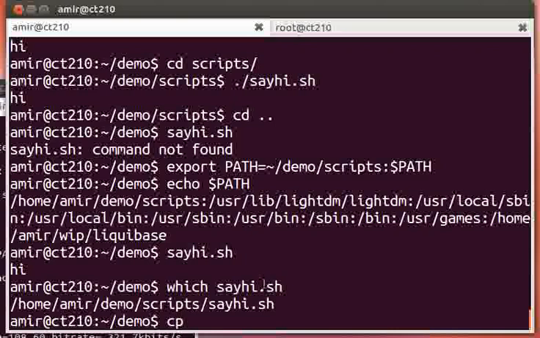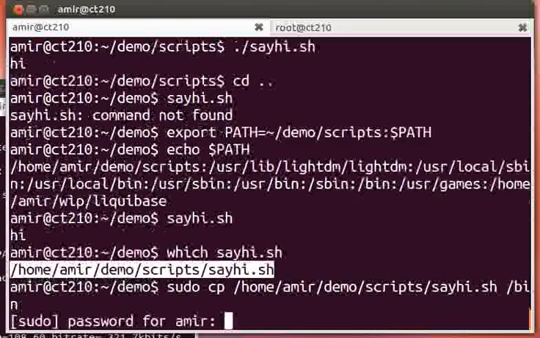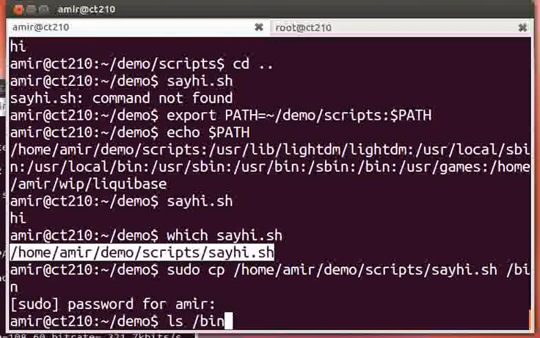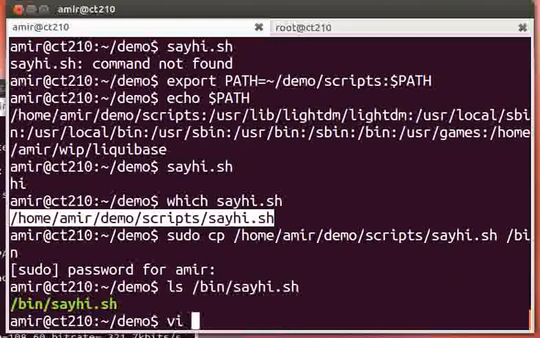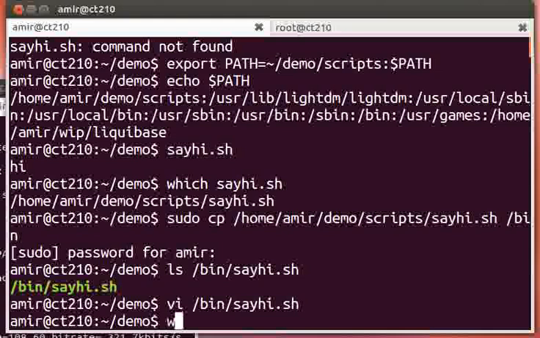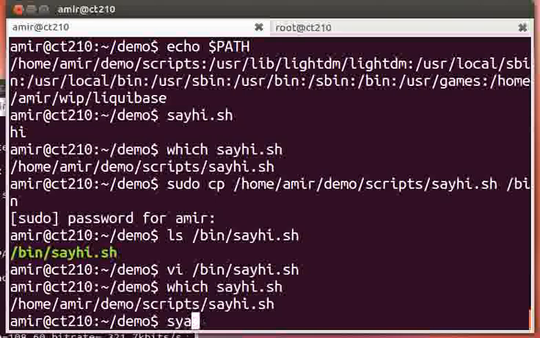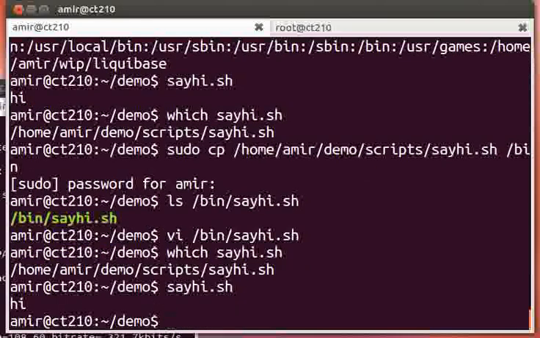For example, if I copied this to the bin directory, for which I'll need to be root, when I run say hi.sh, it has a choice of which one to run, and it always chooses the first one first.